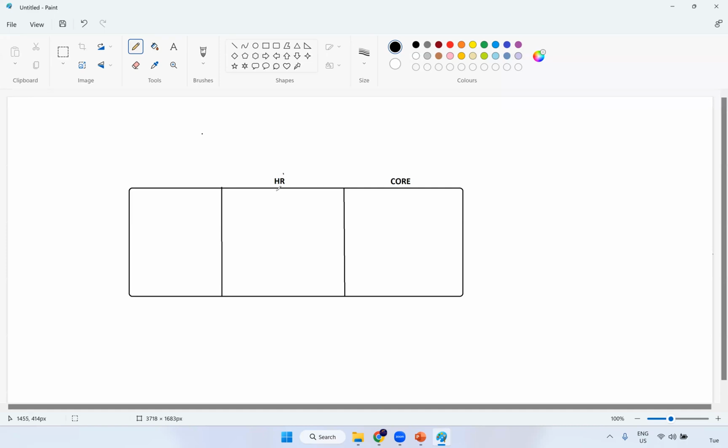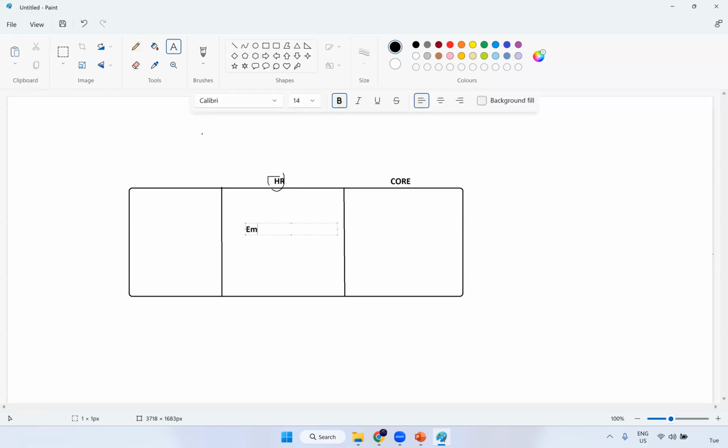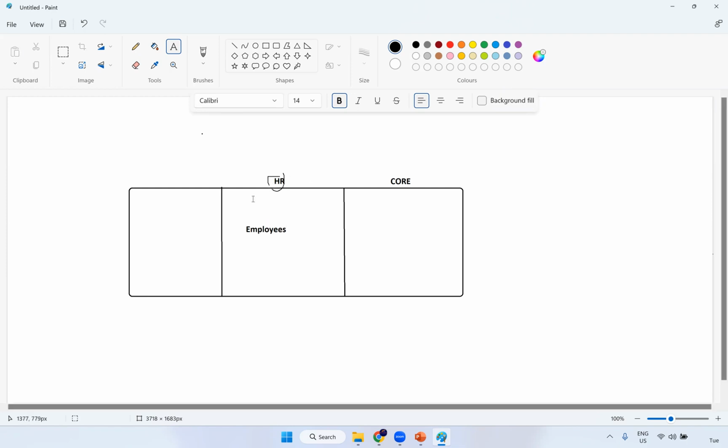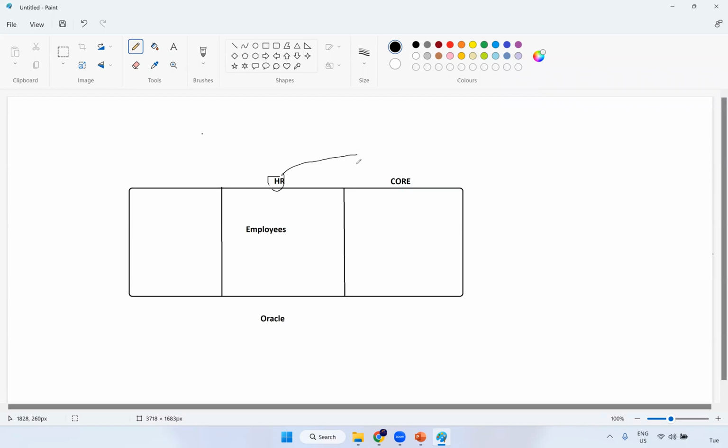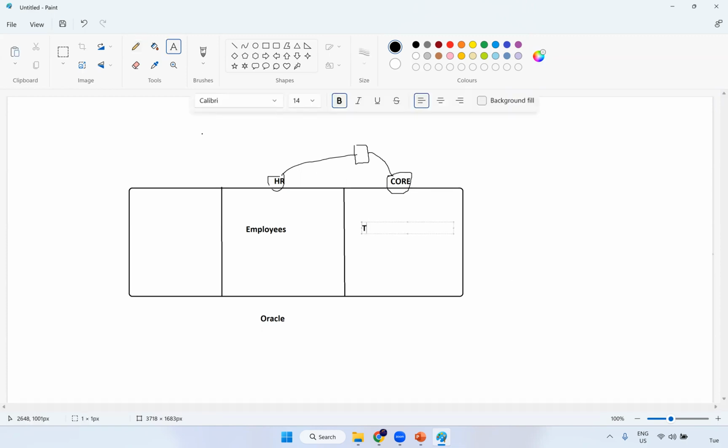For example, here I have some tables. In the database, the HR schema, you have some tables, right? So you have an employees table. You can have any other databases also. You can take data from HR, from the Oracle database, and move it to any other databases also. That we can do. So this is our HR database, and here we are bringing in IICS and we are going to load it into the core schema. I have already created one table here, T underscore employees.